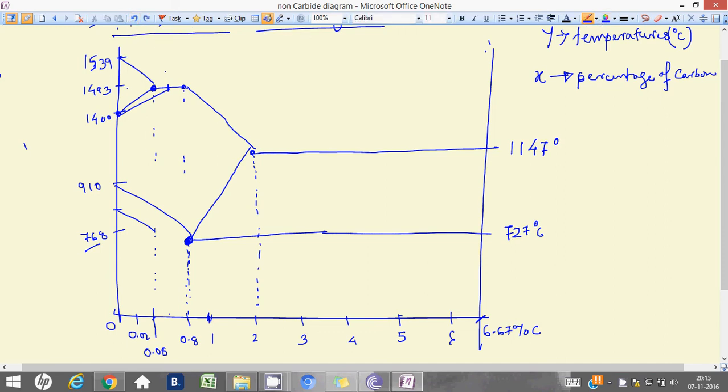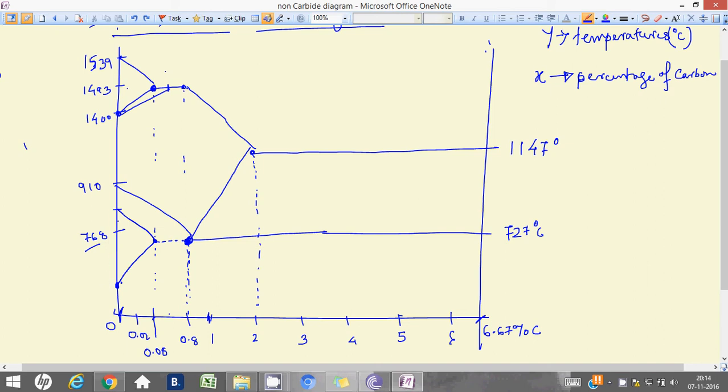We'll take a line from here to a point parallel to this line. So it will be like this. Okay, and the other line that will be joining will be somewhere between 768.0 and this point that you are seeing, which can be at room temperature. It can go from this point to here also. Let us consider up to this point.